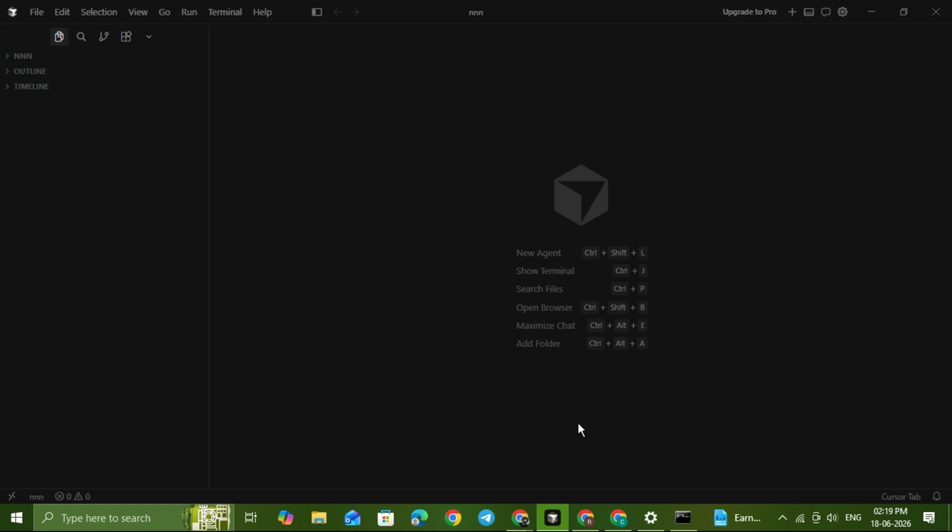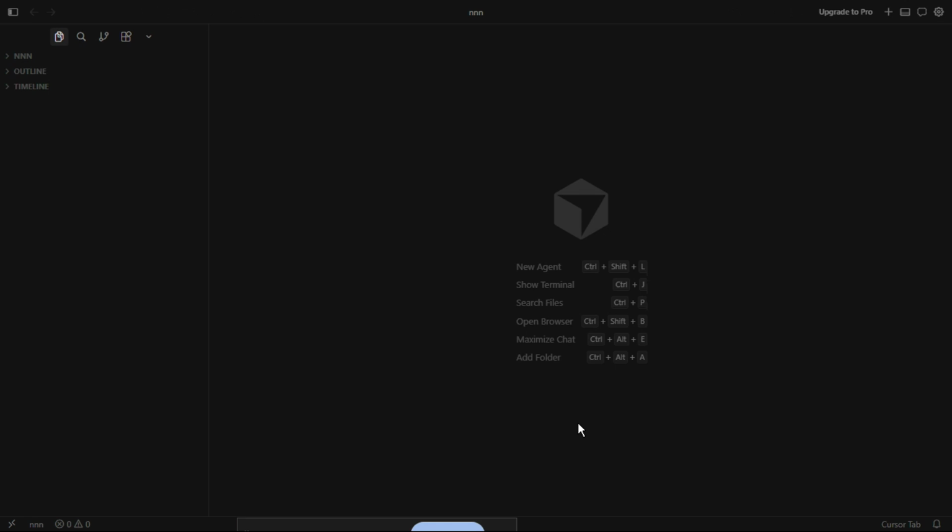So to recap, the fastest way to fix Cursor error 502 is to first check status.cursor.com, then force reload the window, and finally flush your DNS from Command Prompt. These simple steps solve a lot of temporary connection issues without needing any advanced troubleshooting.